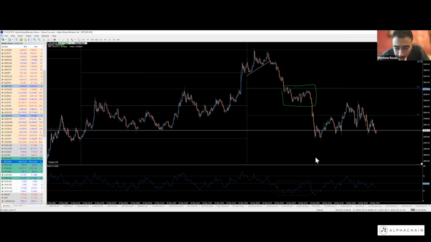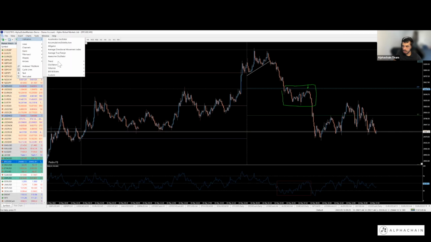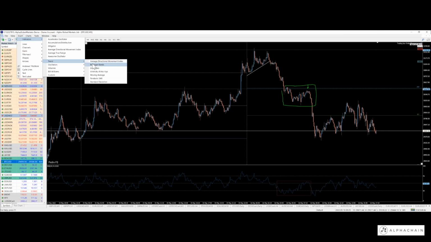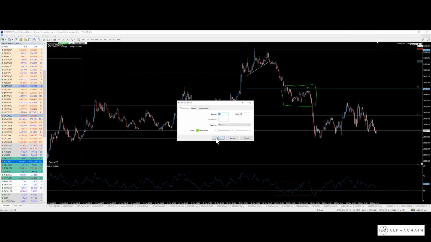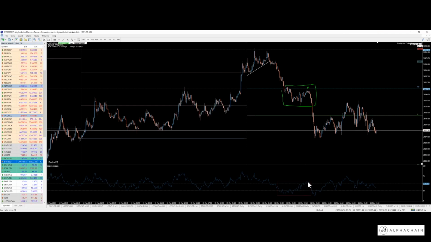I'm not sure. I don't really use RSI, to be honest. Yeah, no, I mean, how do you play around with this? Would you try to look for the short here or not, based on this RSI? Do you want me to add the Bollinger Band again? The RSI failed to breach through the middle level. This is the middle level in the RSI, the positive and negative, basically bullish and bearish.